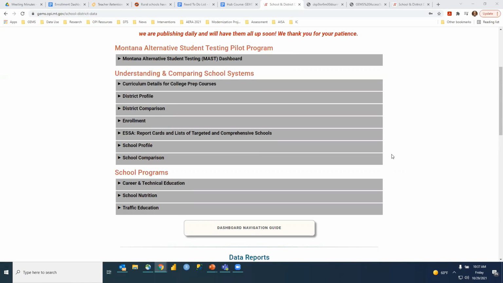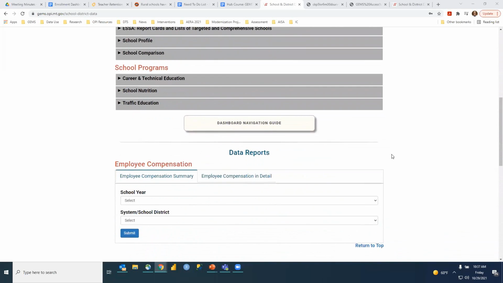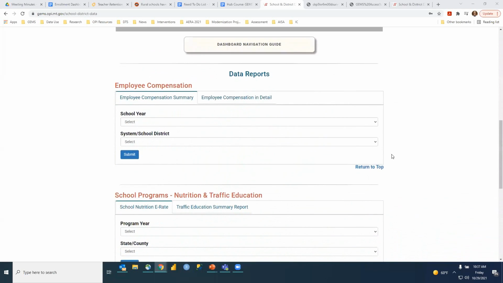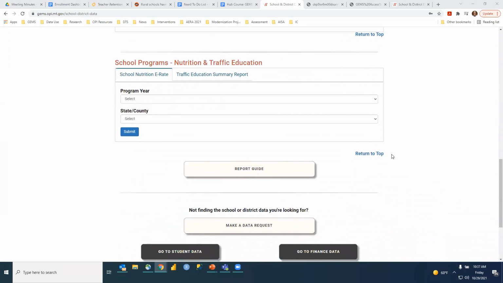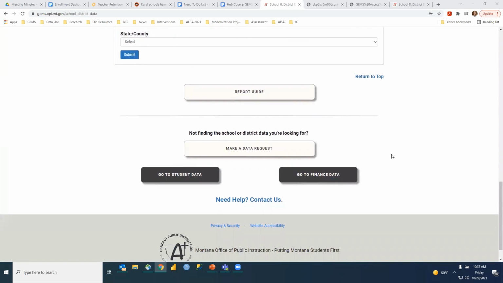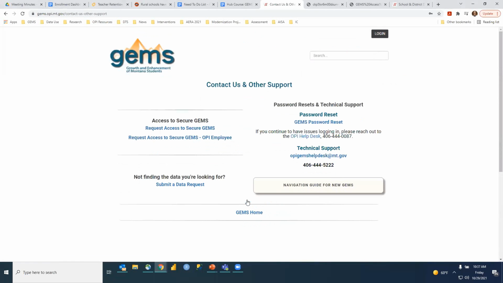Our GEMS website is not a static site. We're actively developing new dashboards and features, updating the platform really for actionable, relevant, and accessible data. We're also always looking for feedback, so please feel invited to contact us at the GEMS Help Desk. Let us know about your experience, feedback that you have, or any suggestions for improvement.